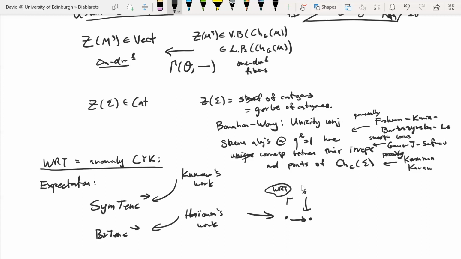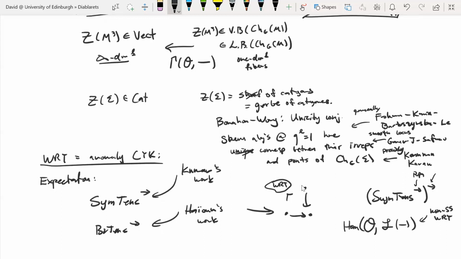To get WRT, which is to say we should look at sem tense. We should look at its arrow category and use Kinnear's work. And then we should look at its arrow category and use Hayun's work. And so this arrow category we've already seen, that's rep Q. And then here what we're going to use is just the fact that we have the structure sheaf to any line bundle. And that is going to give us the non-semi-simple WRT.